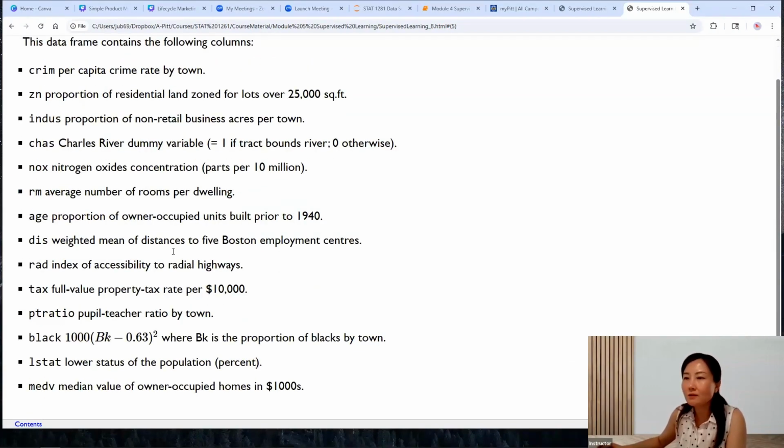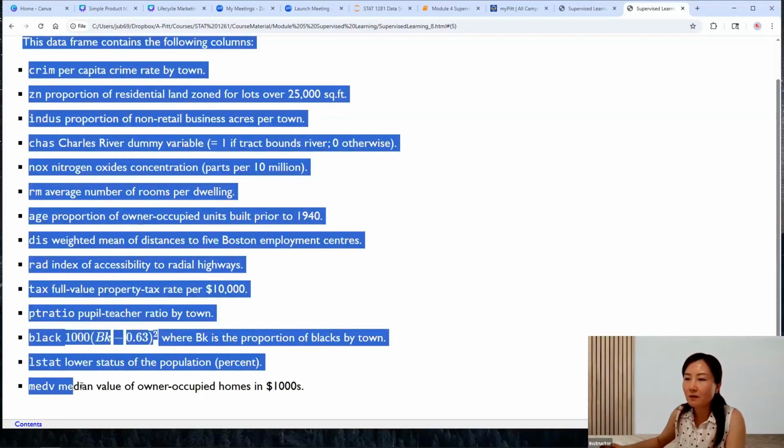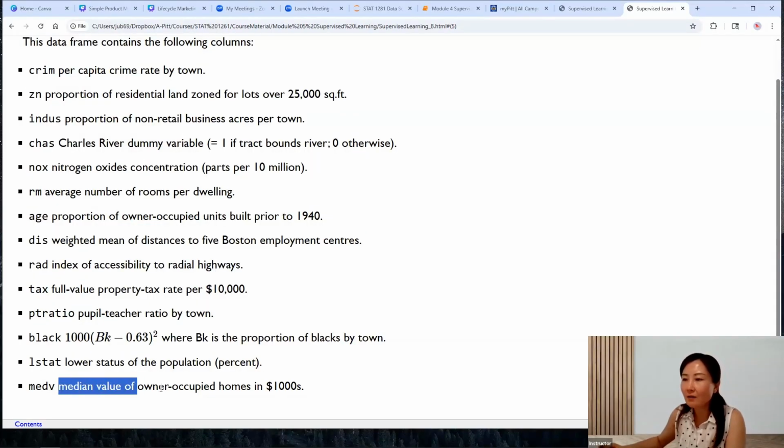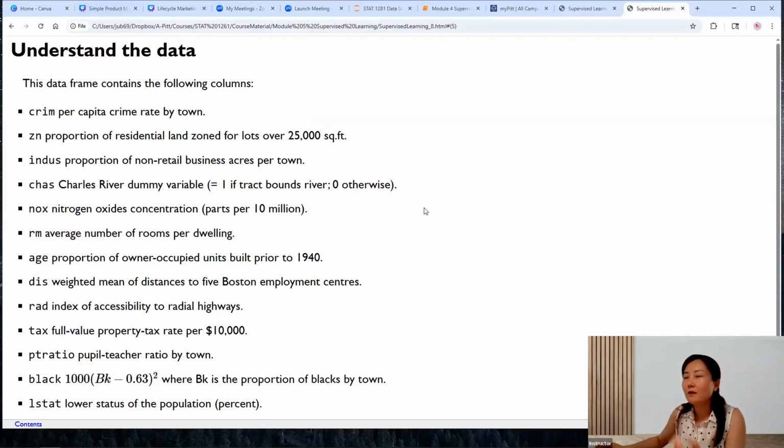This slide shows you the descriptions of the different variables. The response variable is the median value of owner-occupied homes in $1,000, so the unit is $1,000. For example, the crim variable is per capita crime rate by town.